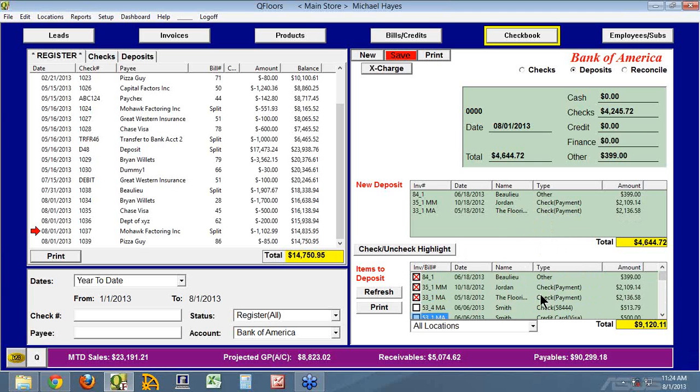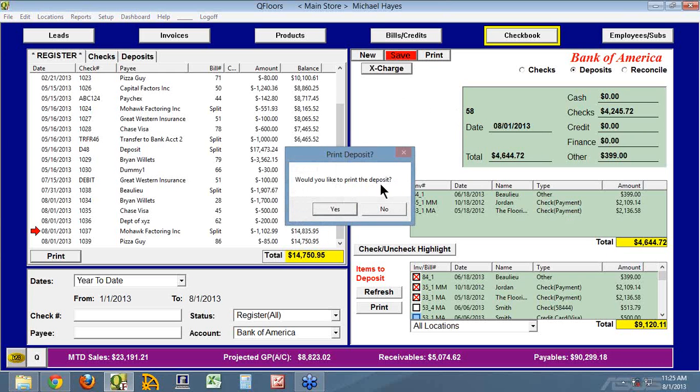And so you select the items you're taking to the bank. You can change the date. If you're taking that in the morning, you can put there tomorrow's date or put yesterday's date. But ideally, and we strongly recommend this, do this before you go to the bank, so that you can verify that I've got the software telling me I've got $4,600 deposit, and I can add up the checks on the calculator on my desk and make sure that everything is accounted for. All the checks and cash add up to what I'm actually taking to the bank. And then you'll save it. I didn't press enter on my date. I'm just going to leave it today.